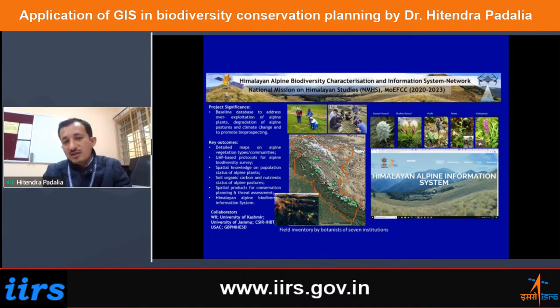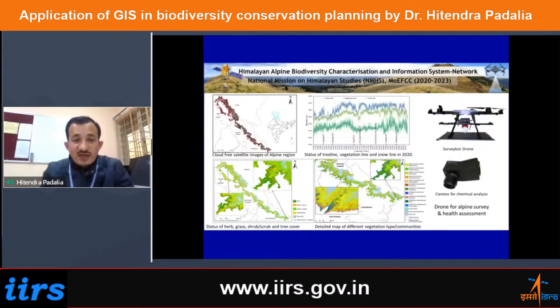Those things are now going on, and detailed mapping is going on in the GIS platform again with more fine characterization of biodiversity, and then also whether a drone can help us in the survey of plant species or animals. Because in those inaccessible regions, it is very difficult sometimes to locate or approach the slopes where plant populations are growing, and that may be an endangered plant or rare plant, but it will be difficult for the field researcher to climb on those slopes.